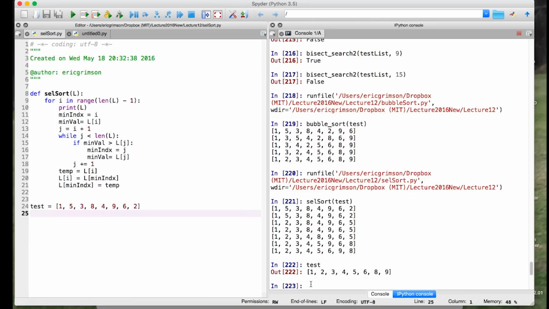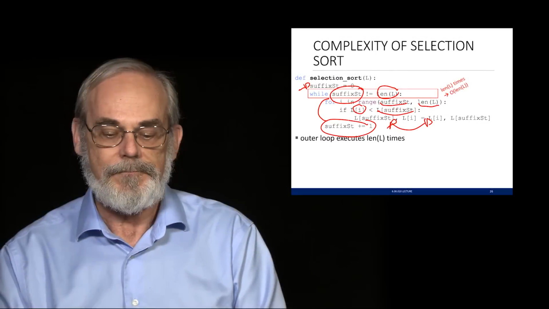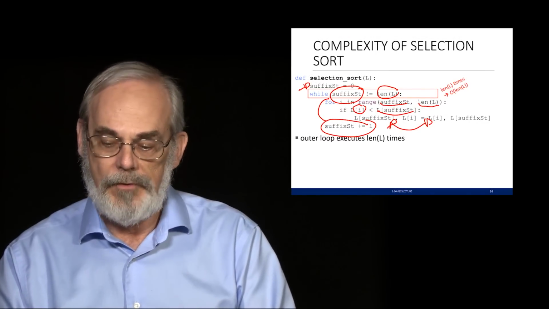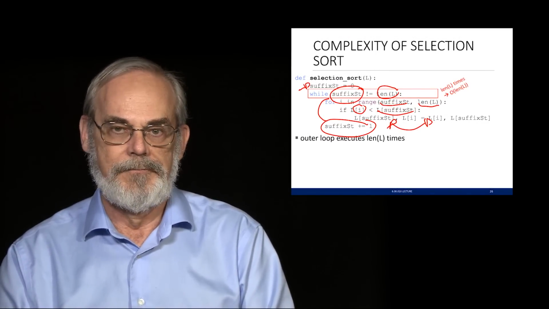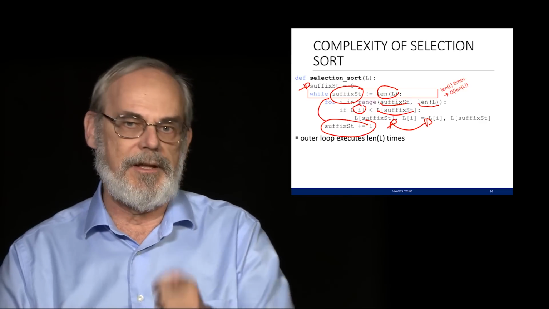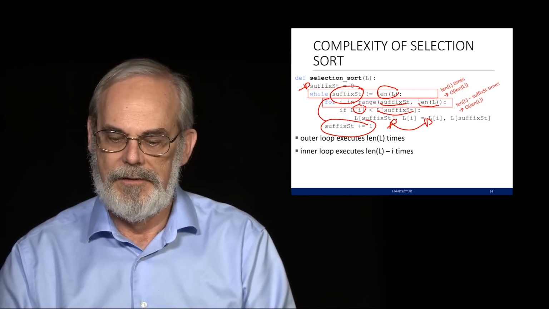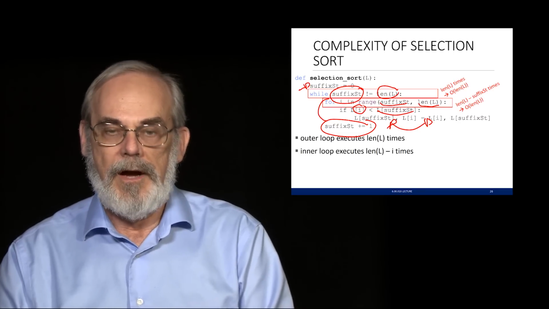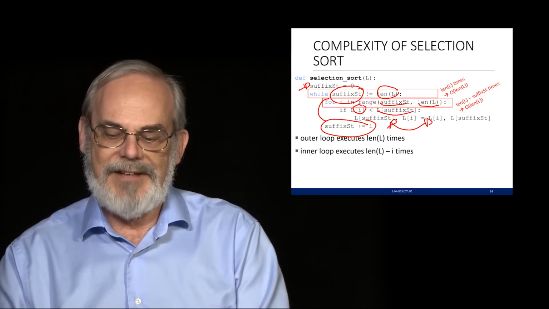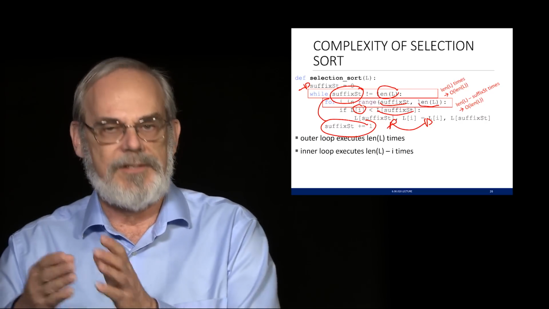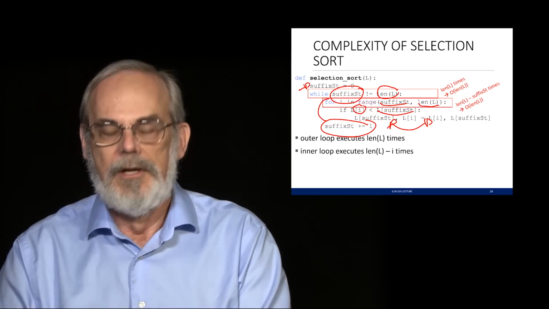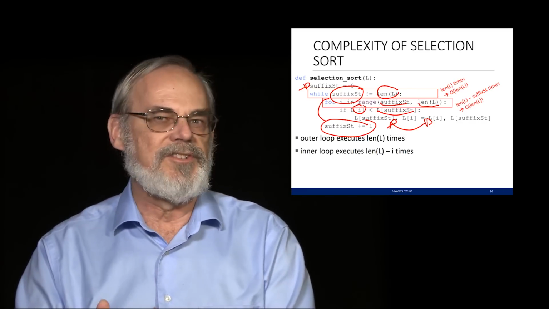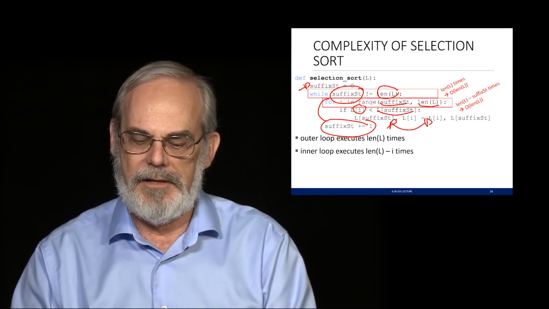Real question is, what's the complexity here? Well, what do I know? I'm going to have to run through that while loop, order length of L times, because I have to go through the loop to make sure that I get the next element in the right spot. Inside of there, when I do that loop, I only have to look at a portion of the list. That's basically length of L minus whatever my index is pointing to. But that still, in general, is order length of L. It gets smaller in each step, but it's still what we would call length of L.